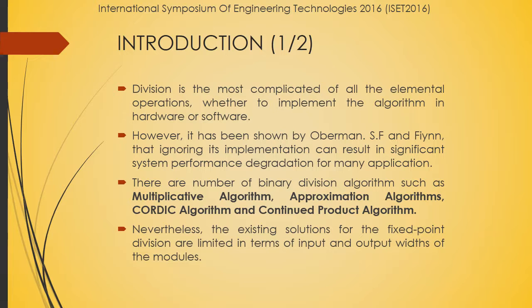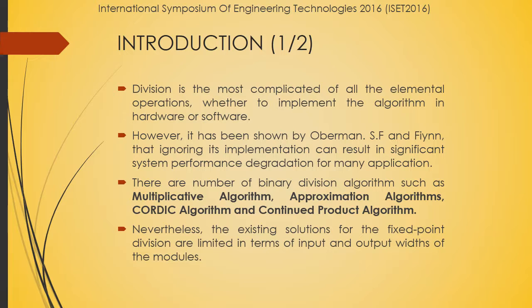In many computer applications, division is less commonly used than multiplication, subtraction, or addition and takes much longer to compute. Division is the most complicated of all the elemental operations, whether to implement the algorithm in hardware or software. However, it has been shown that ignoring its implementation can result in significant system performance degradation for many applications.